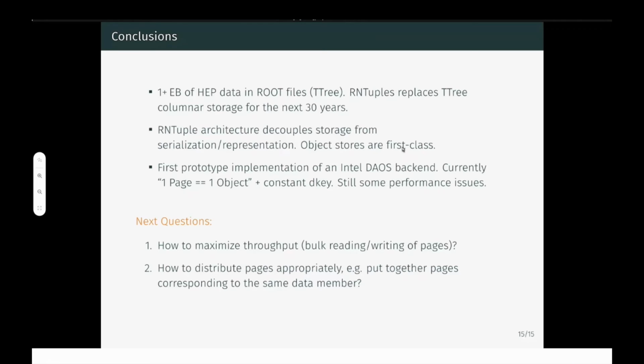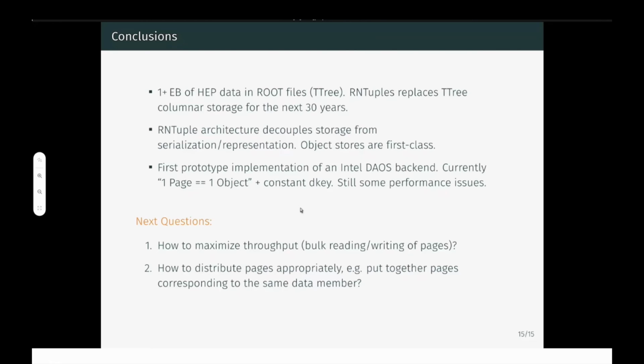And therefore, we have implemented the first prototype of an Intel DAOS backend that is integrated with ntuple. Currently, we are mapping each page to a distinct object in the DAOS system, and we are using constant distribution keys. This will not be the case in the future.